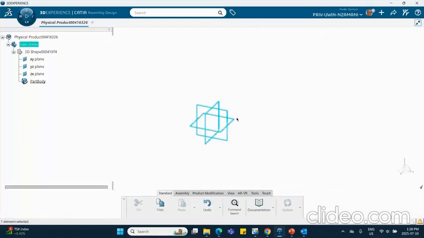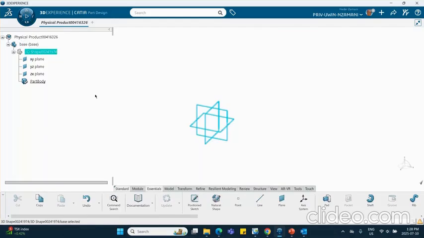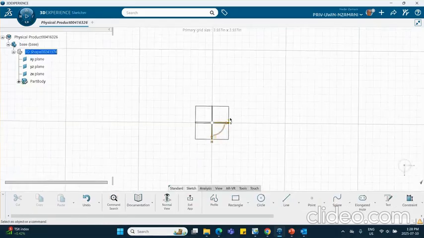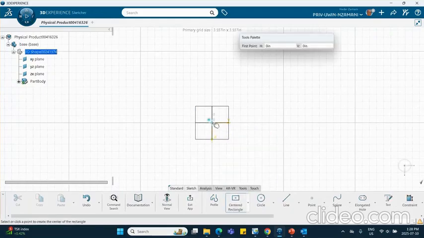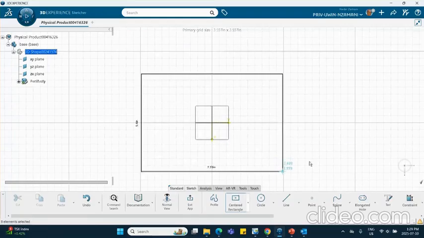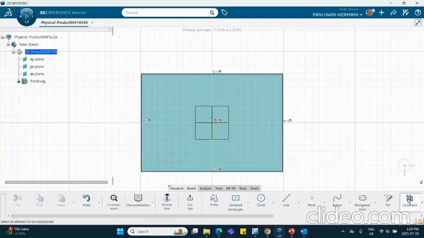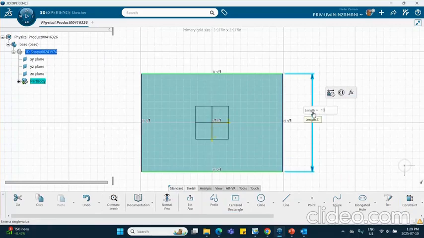Basically it's a box with those two slots in it. So let me go to part design. On that horizontal plane, we'll sketch. Just so that my life is easier, a center rectangle like that, and let me dimension these to be 10 inches and 10 inches.